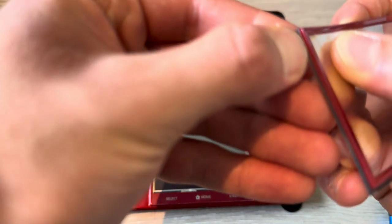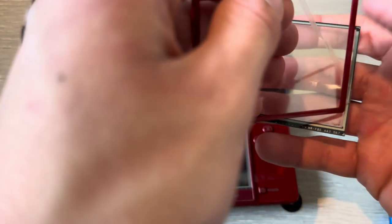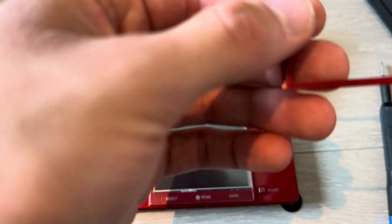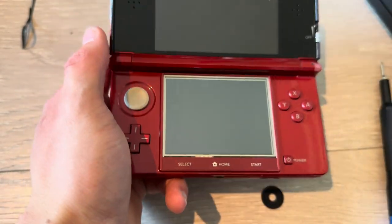Come on. It can be a little hard to deal with. Boom. Boom. Make sure this adhesive is on correctly and not in the way. Boom. Nope, still in the way. There we go.